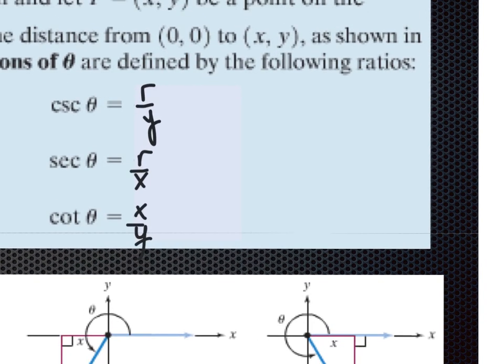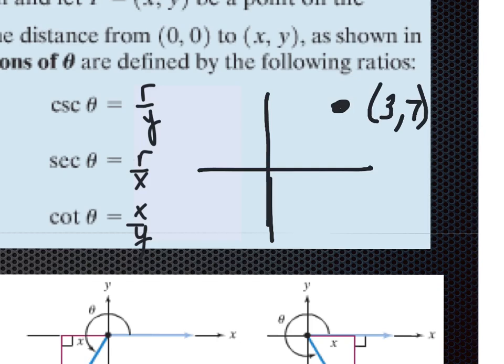For instance, I give you a point that lies on the terminal side, and it's in the first quadrant. Just draw, it doesn't matter where you put it. Just put it in the first quadrant. And I tell you that point is 3, 7. You have to draw the right triangle. You go directly down to the x-axis, then over to the origin. Your theta should always be at the origin right here. That's the angle that we're referencing. What is 3 and what is 7 on this triangle? x and y. So where am I putting 3? On the x-axis. Where am I putting 7? What is my r? The hypotenuse.